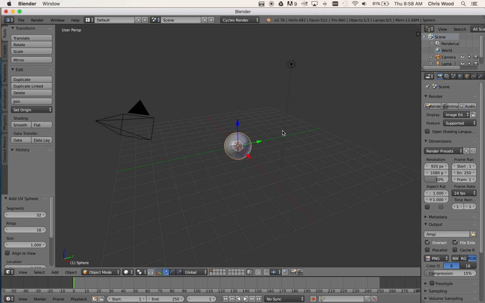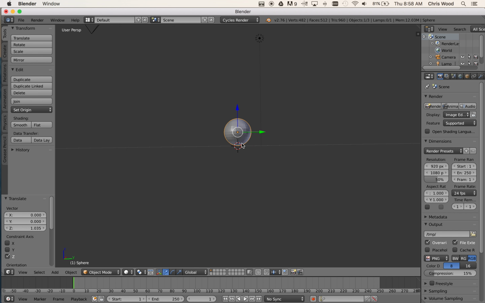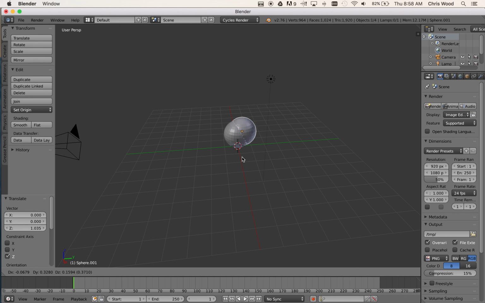Now I can hold down my middle mouse button, and that helps me to rotate around the scene. All I really want to do here, and I'll just be fairly rough with this, is raise this ball up a little bit so it's sitting just slightly above that grid. I'm going to press Shift D, and hit my Y key, and it'll move along.